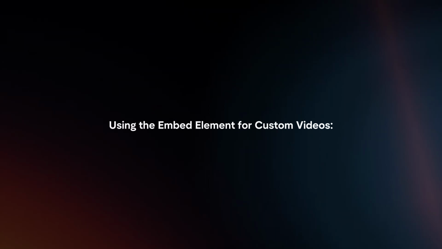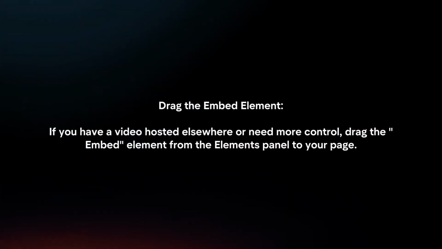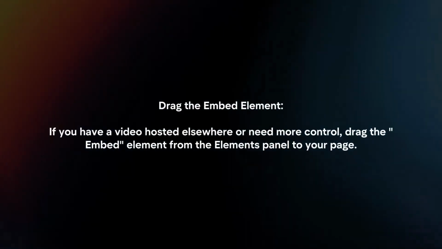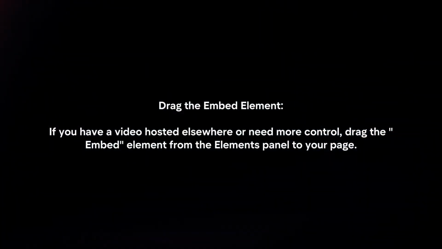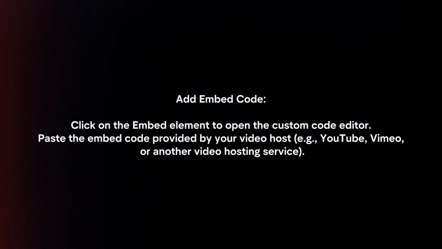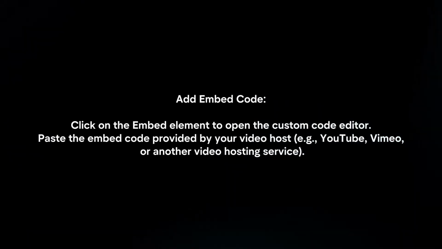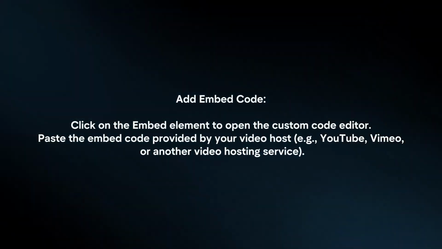Using the embed element for custom videos, drag the embed element. If you have a video hosted elsewhere or need more control, drag the embed element from the Elements panel to your page. Add embed code. Click on the embed element to open the custom code editor. Paste the embed code provided by your video host.